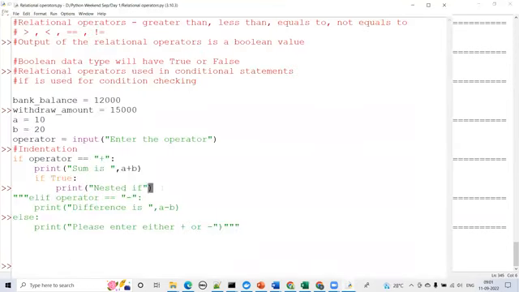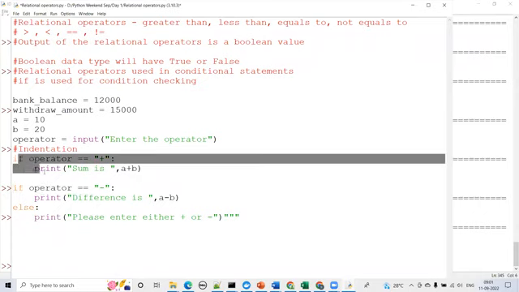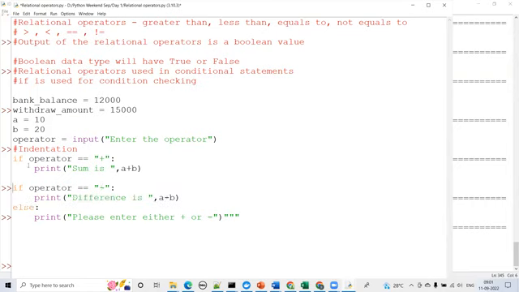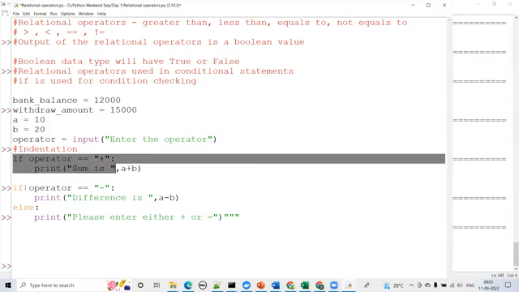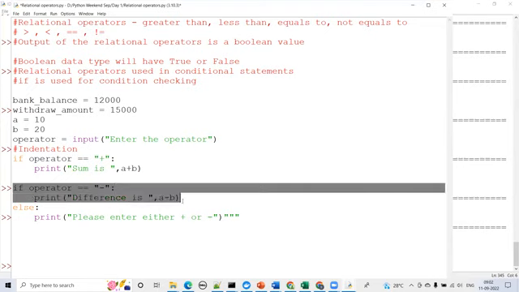This is allowed. But if we give another if here, this is also allowed, but this will not be a part of this condition checking. This will be a separate condition then. But if you have multiple conditions to check, then we have to give if, elif, multiple conditions. If you want to use only if, then this will be a separate thing and this will be a separate thing. Even if it is true or false, this will also be executed. It will come here and check the condition here.